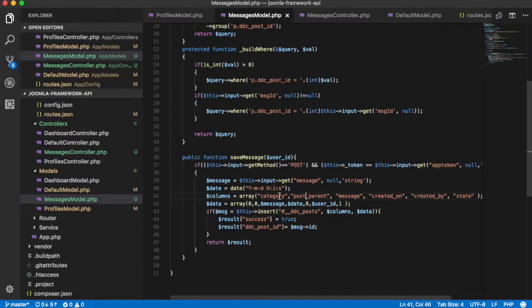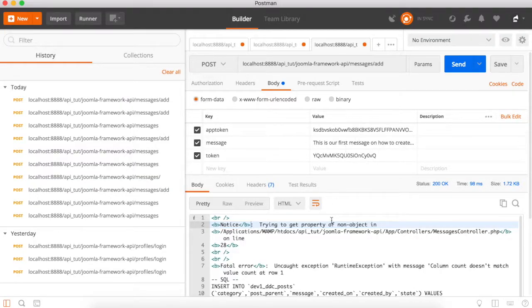So we have a category, we have a post parent, we have our message, we have the created on, the created by, should be the user ID, so we had an extra 0 in there, and then the state, which is 1. So by default, we're just always posting it as published.